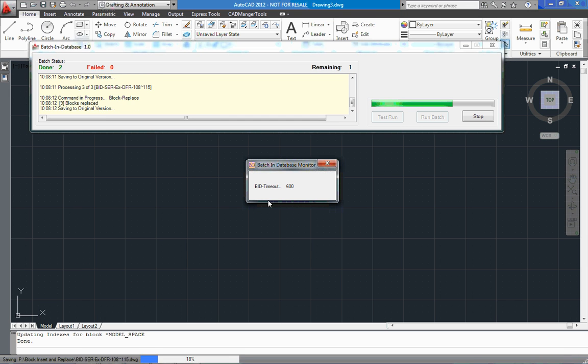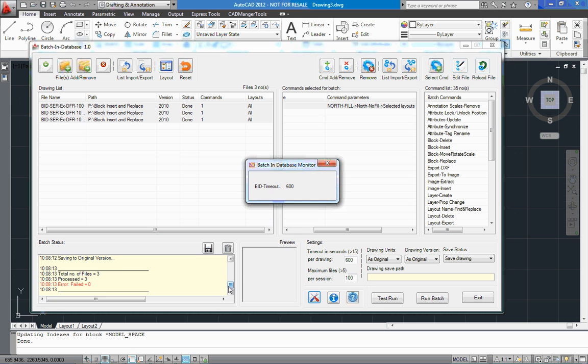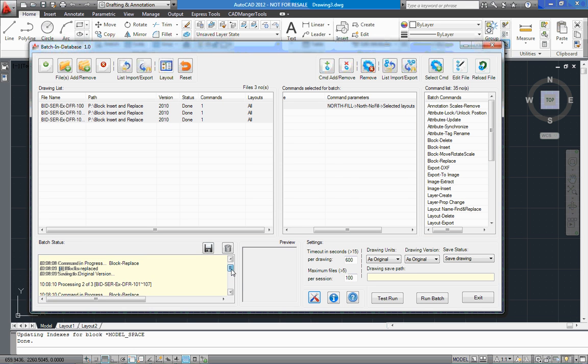It's running. You can see now the status. In the first drawing, only one block was replaced because it has only one layout. The second drawing has 7, and the third drawing has 9.